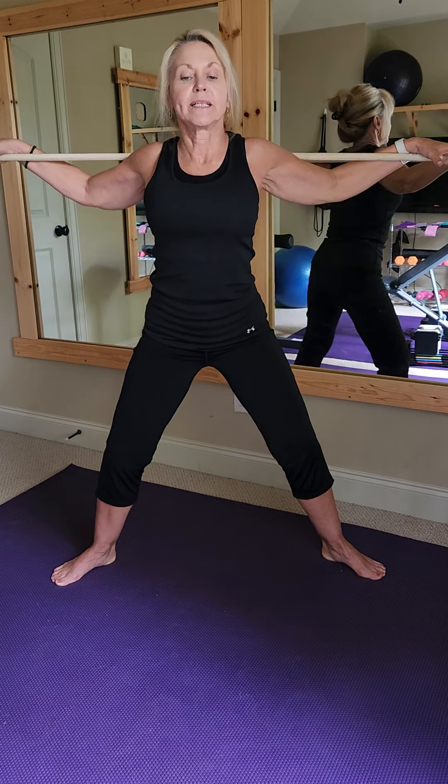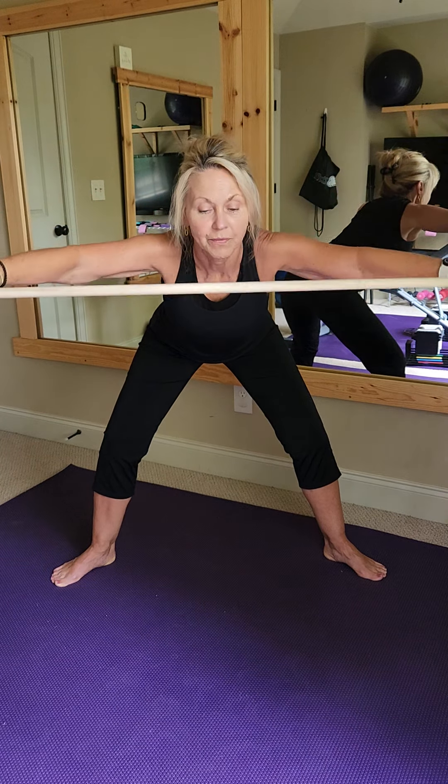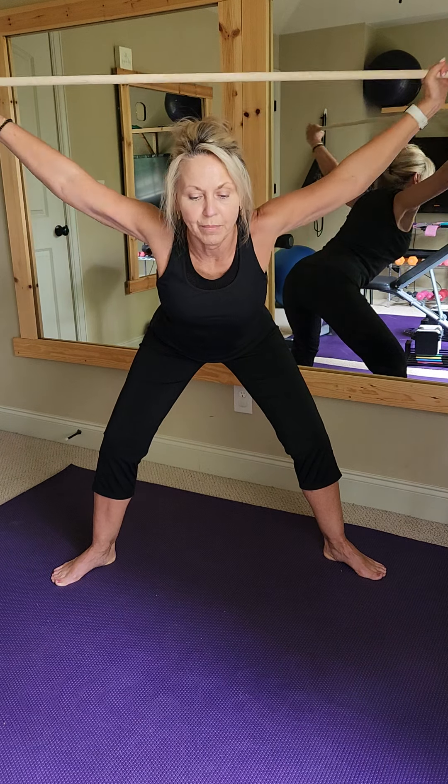We're going to come up and then take it all the way down. Hold here with a nice straight spine, nice flat back. Take it all the way to parallel right in front of us, then take it to the back — let it rotate through the fingers. Bring it right back to parallel, bring it all the way back. If this isn't working well for you, attempt to pull that bar apart, hold out here, then bring it to the front. Inhale up, bring it to the front. Strengthen that shoulder girdle, strengthen those rhomboids.